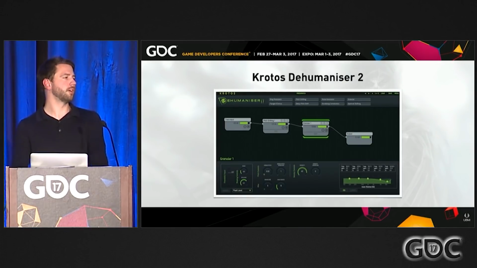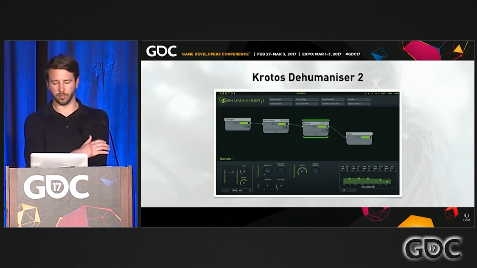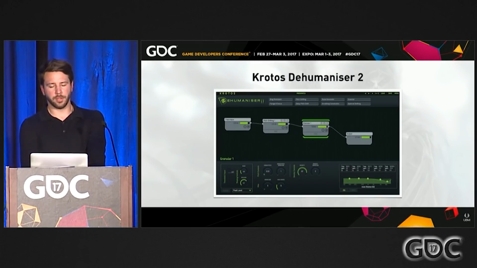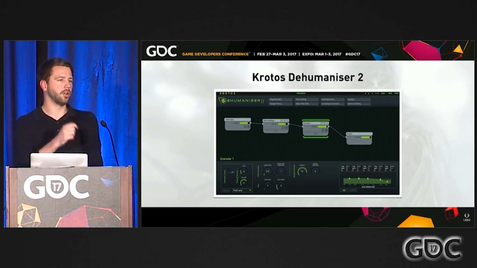And then Krotos Dehumanizer 2, which I think is a great tool, because I think version 1 was already amazing, but for me the downside was that it was a standalone plugin and I couldn't use it in Pro Tools, my DAW of choice. So what they've done with Dehumanizer 2 is amazing, because you have, I don't know how many hundred parameters in this plugin, and it's also on a modular basis. You can drag in whatever you want.